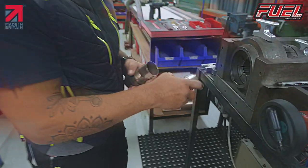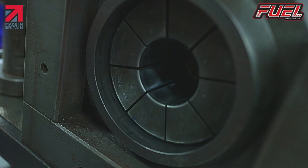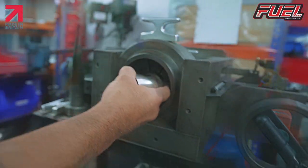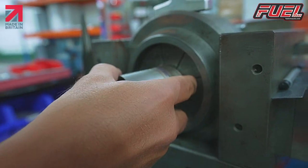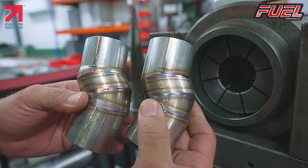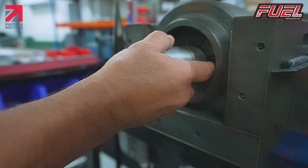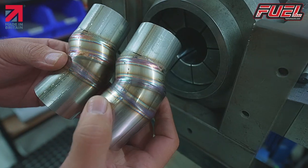Zooming closely on here, you can see the way that this tool works. As it comes in, it crushes the pipe down to size, so we put that up to the line. You can see our line here, give it a slight rotation, and you can see there that's the difference between an end formed and non-end formed. So we put that in there, up to the line, end form, turn, end form.